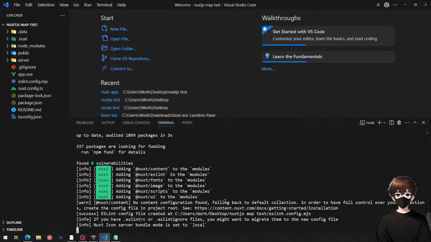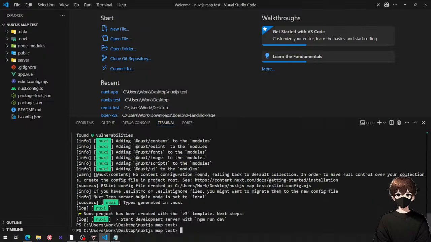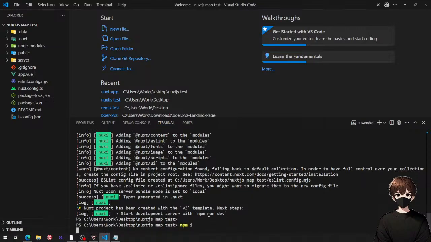No content configuration, it'll fall back to default collection. Create a config file. Okay. We're gonna do npm i just to install everything.